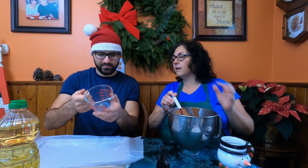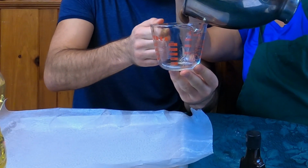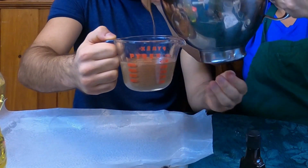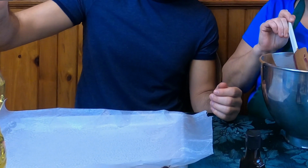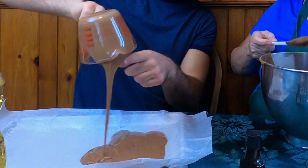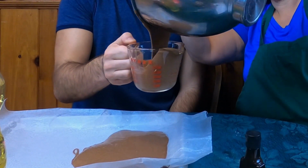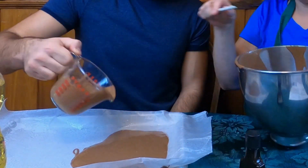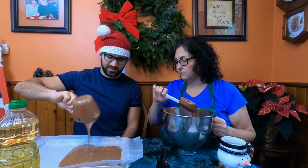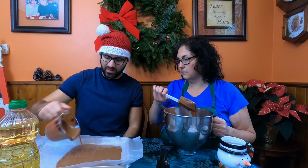This is 1 cup, the whole thing, right? We're going to have to do it 3.5 times. The reason they don't want you to overfill it is because you can't roll it. That's the problem. But we'll see how much is left over. If there's enough, then they're not just lying to us. I don't know why they would.